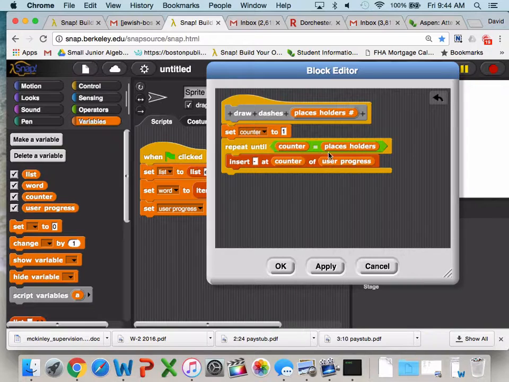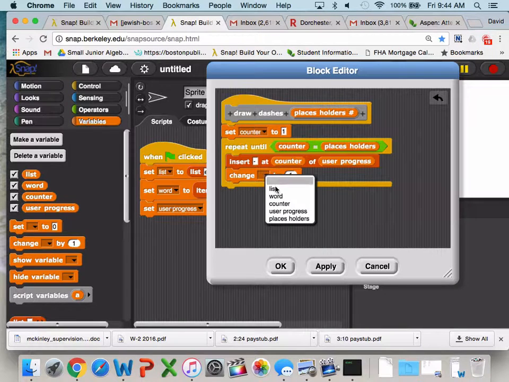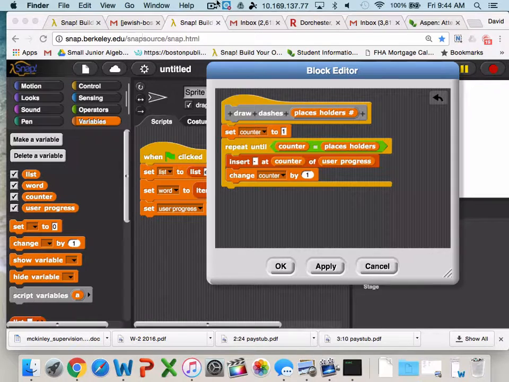So every time I get a new space, however many letters are in this word, we're going to put a space into it until we reach the amount of letters in the word. And every time we do, we want to change counter by 1. And that should do it.